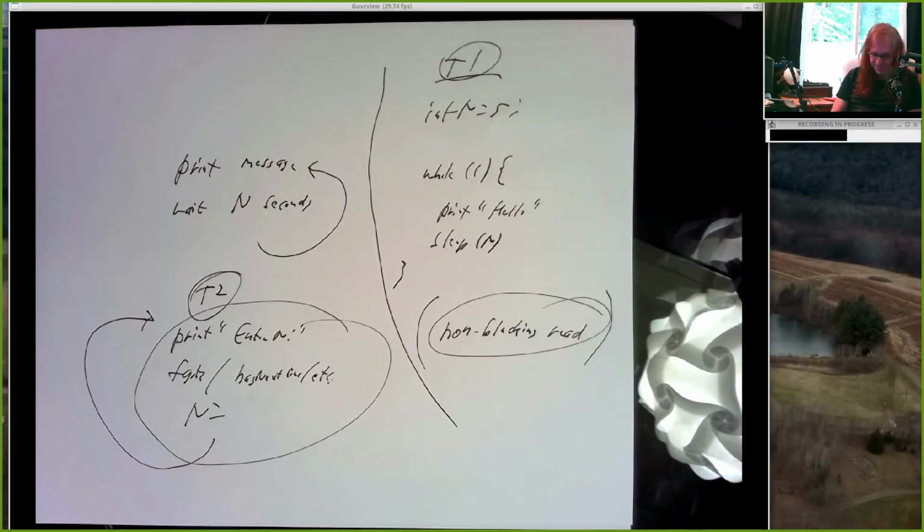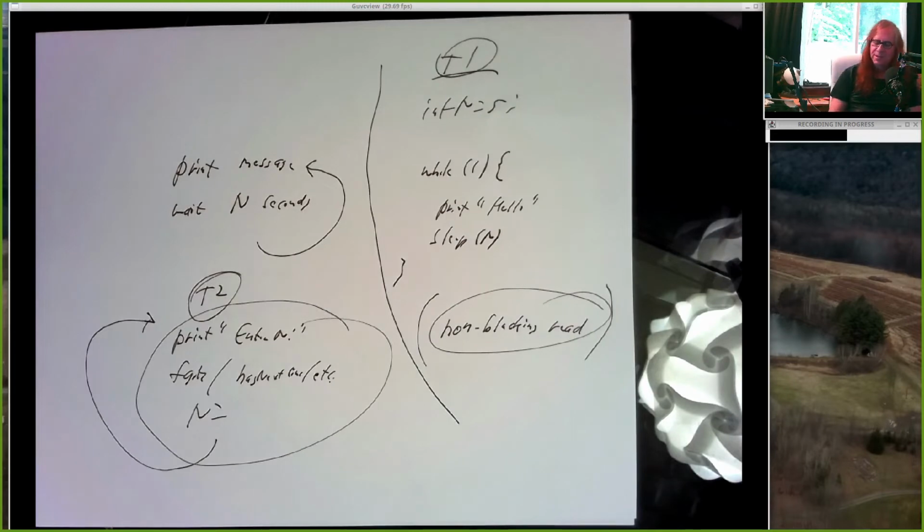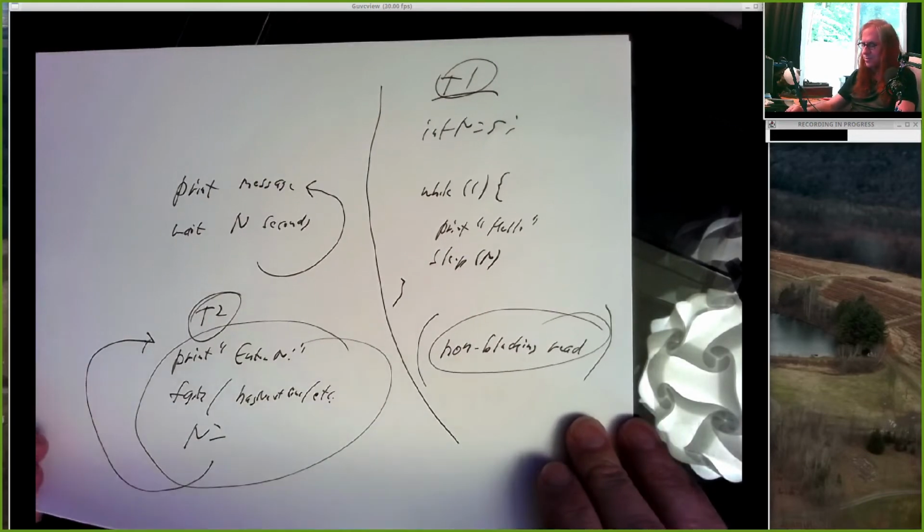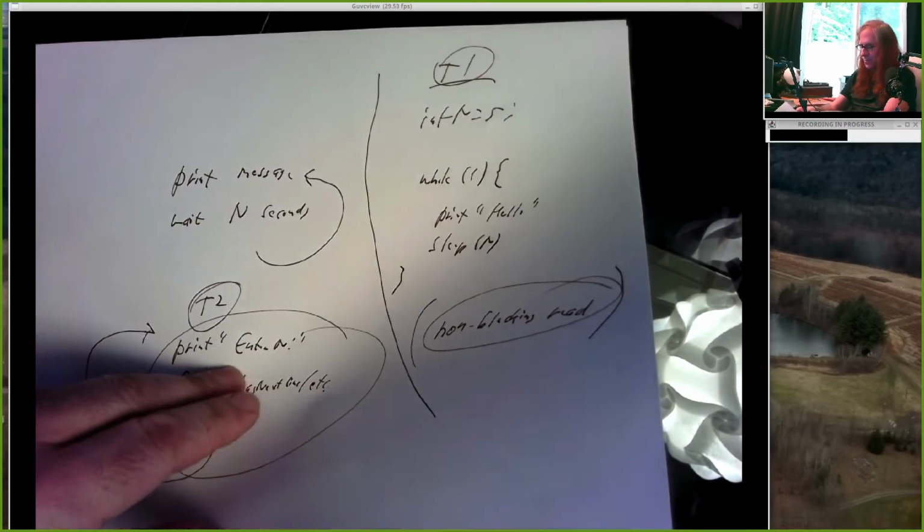So there's lots of cases where being able to do more than one thing at a time is useful. The most extreme example of that is the operating system. But most of us aren't writing operating systems on a daily basis, and so there's other situations where this is useful. All right. So most languages have a mechanism to support this.